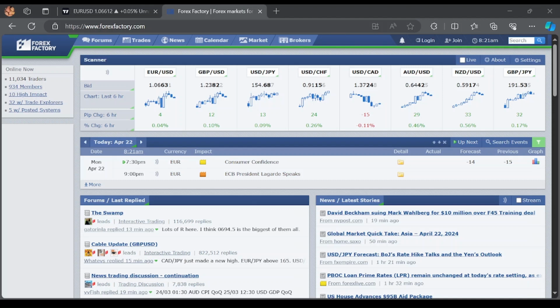Today I'm gonna do the Euro USD chart analysis for today's trade. So let's get started. First of all, let's take a look at today's news, and we are not having any high impact news. Rather, we are having a couple of news in euro, and I'm not anticipating the market to be really volatile today because we are not having any major high impact news into the market. So let's move to the charts now.